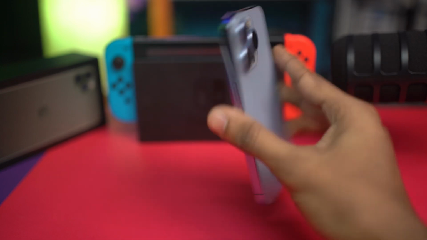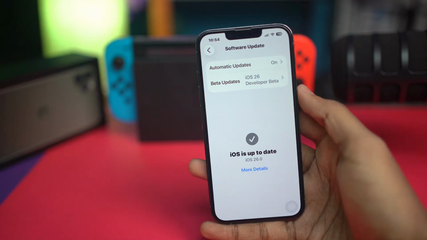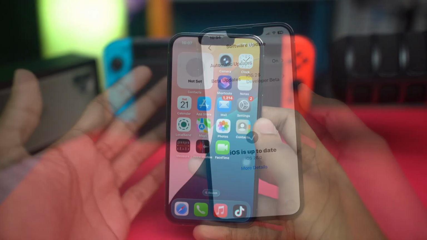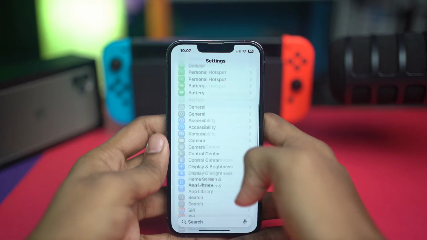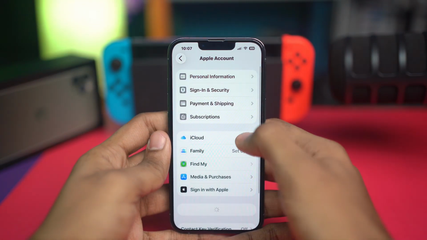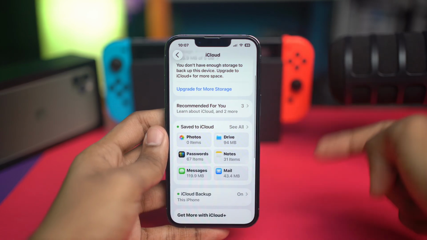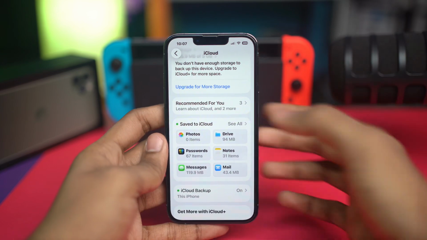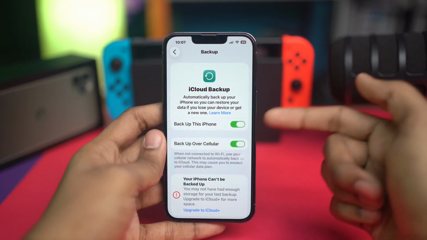Now, before we get started, I want to remind you guys, following this process will 100% erase your data. So before you follow the process, if you have important data in your WhatsApp, just go back it up. Or if you have important photos or videos, just share or AirDrop them to your iPad or maybe your Mac to save your data before you follow the process, okay?